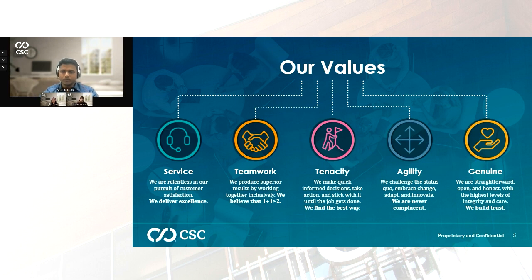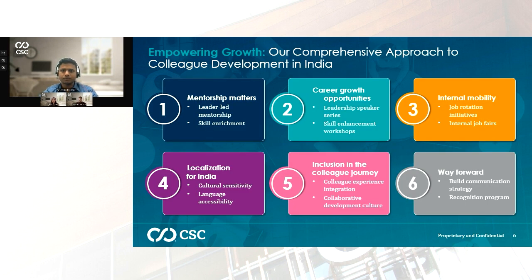Lovely. Thank you so much, Krishna. This slide shows how much CSC cares about helping employees grow and making the organization successful. It talks about all the different ways CSC supports development, like mentorship, getting ahead in your career, moving around within the company, adapting to different cultures, including everyone, and also planning for the future.